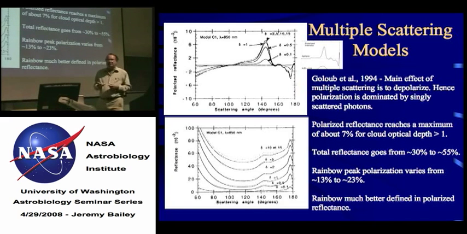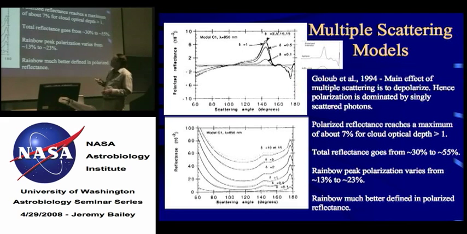It turns out, though, that the effect of multiple scattering is mostly to remove polarization. So the polarized light you see from an atmosphere is mostly going to be due to light that has single scattered, that's only scattered once off droplets at the top of the clouds. And there will be diluting light coming from multiple scattering cases, which can be considered, to a first approximation, to be unpolarized, and so it just dilutes the polarization.